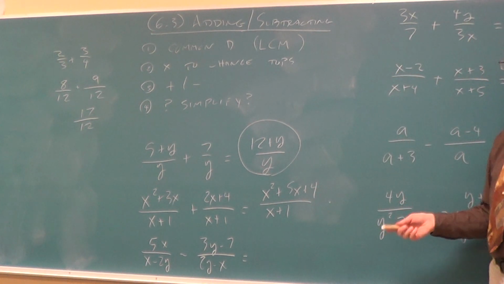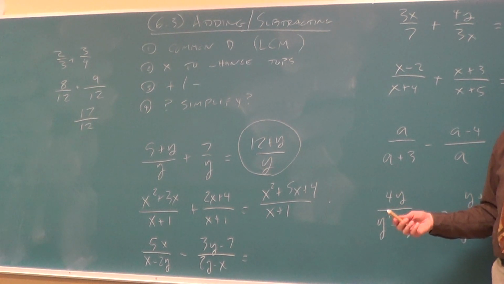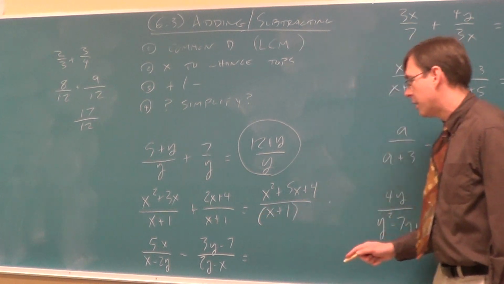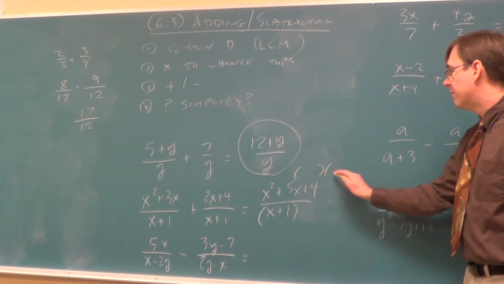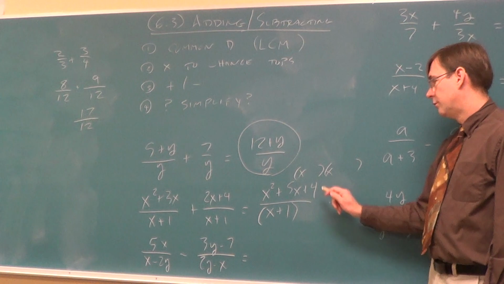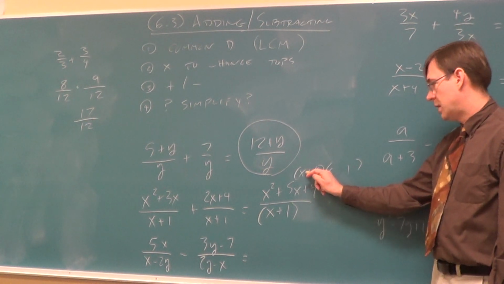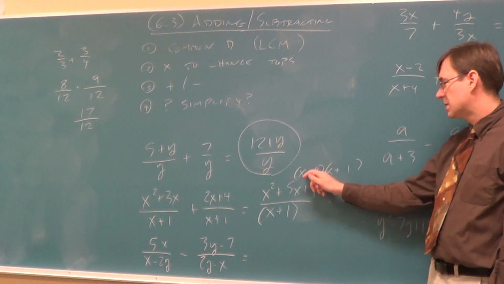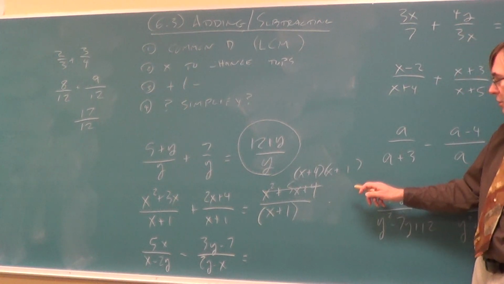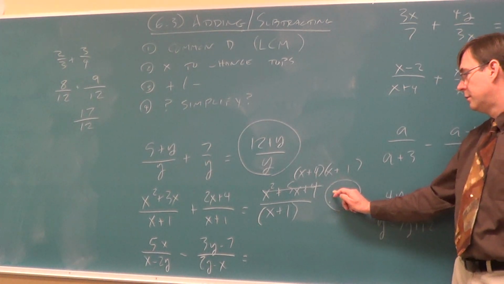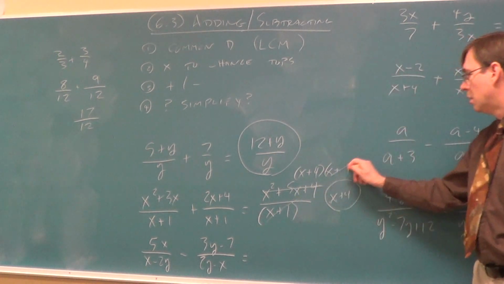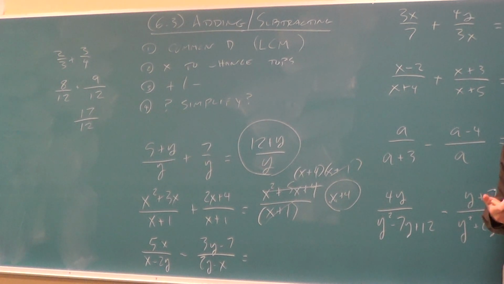We can't cancel right now, but can you cancel? Yes, probably, because you were able to factor. This bottom is in parentheses whether I write them or not. The top, we can factor it into a multiplication scenario, x times x plus 4, because the numbers multiply to 4 and add to 5. So that's out, those are in. Final answer, x plus 4, because the x plus 1s are cancelable. Question there.